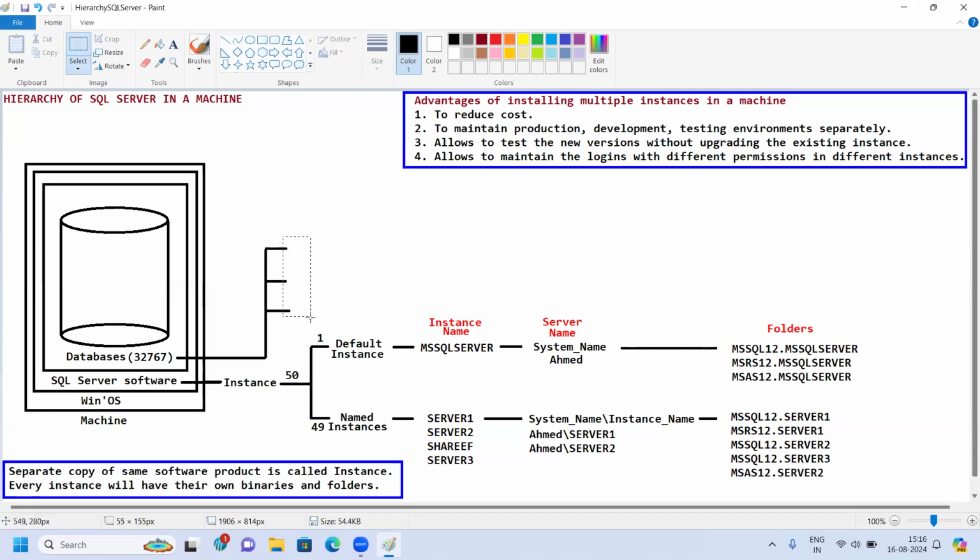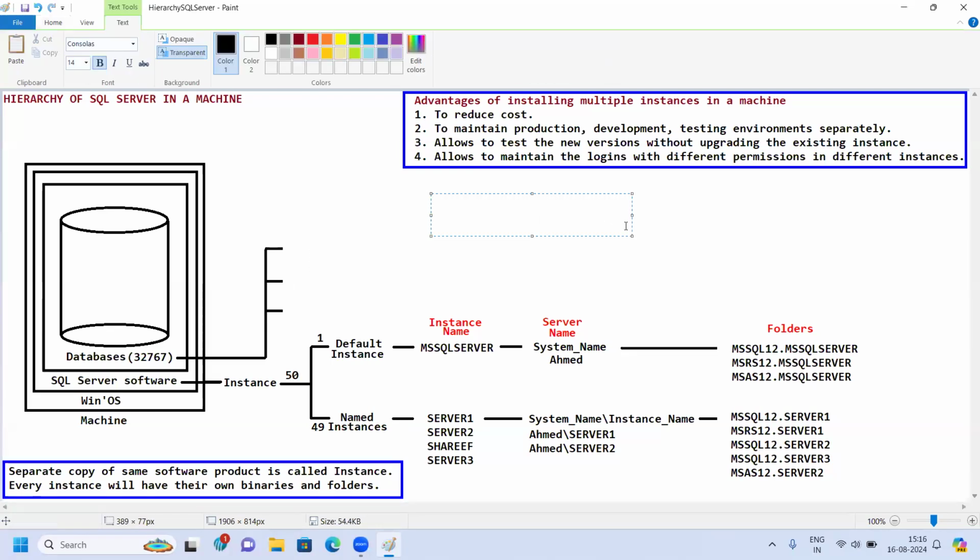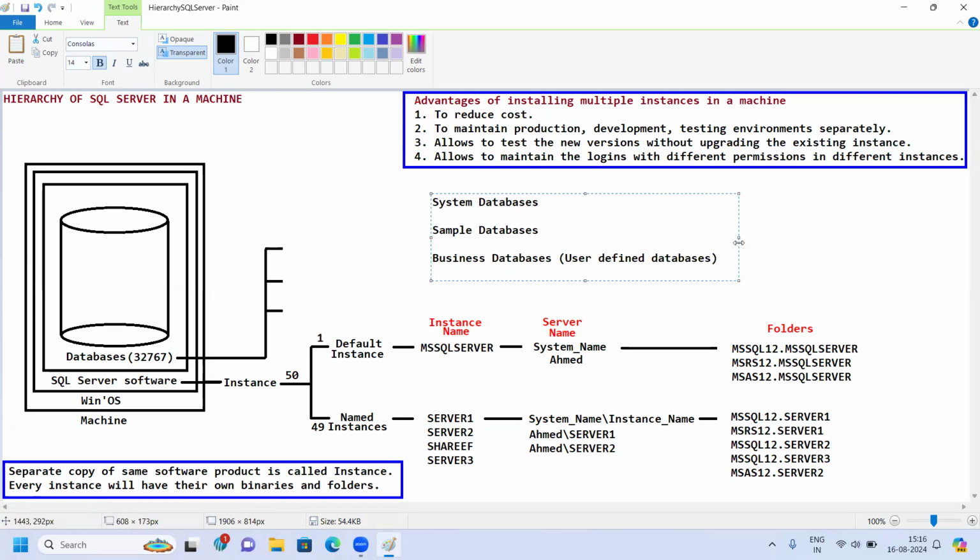Total three types: system databases, sample databases, and business databases.